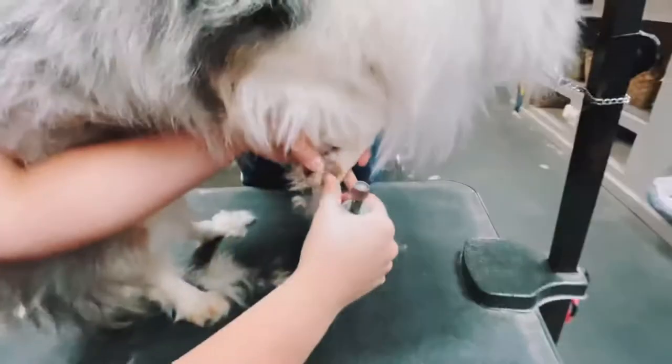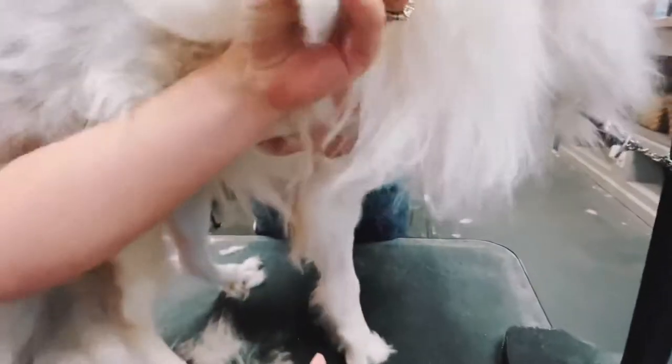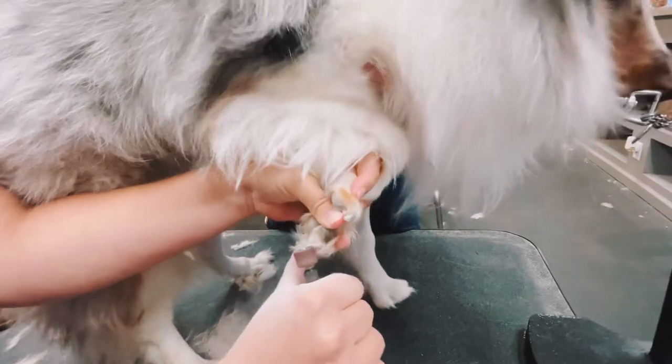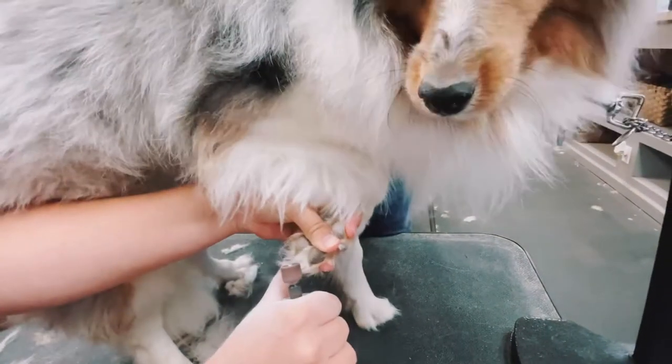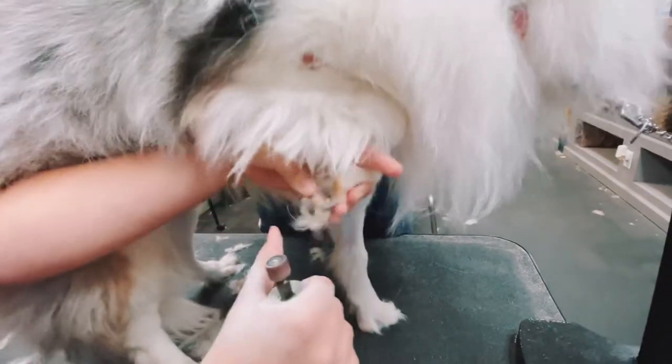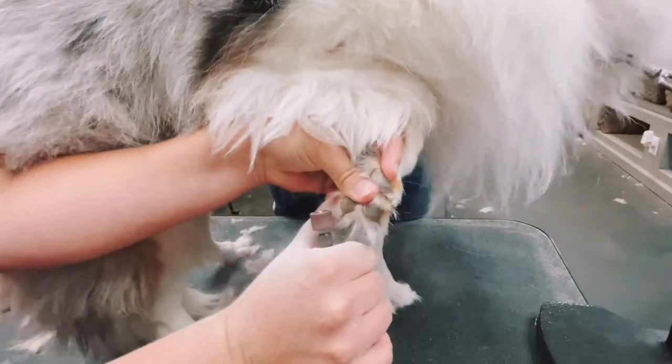You guys can see a bit of a struggle going on here. I'm not hurting her in any way. I'm actually trying my hardest to hold her in the most natural position for her. She just really did not want her nails being done, so she was fighting me, but we did have to get it done. It would help her walk a little bit better.